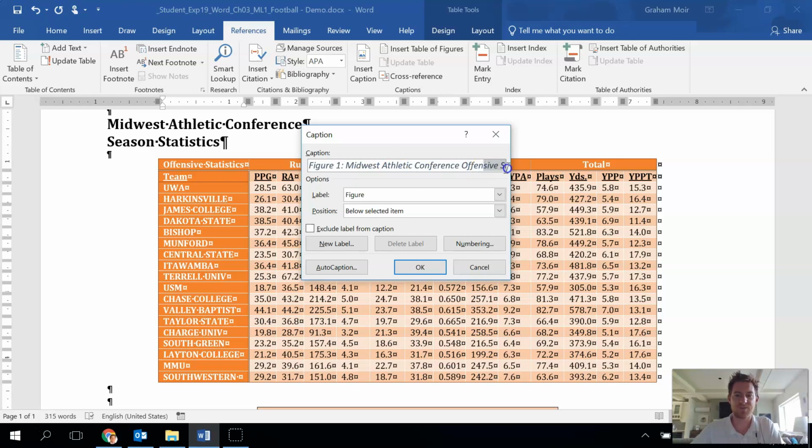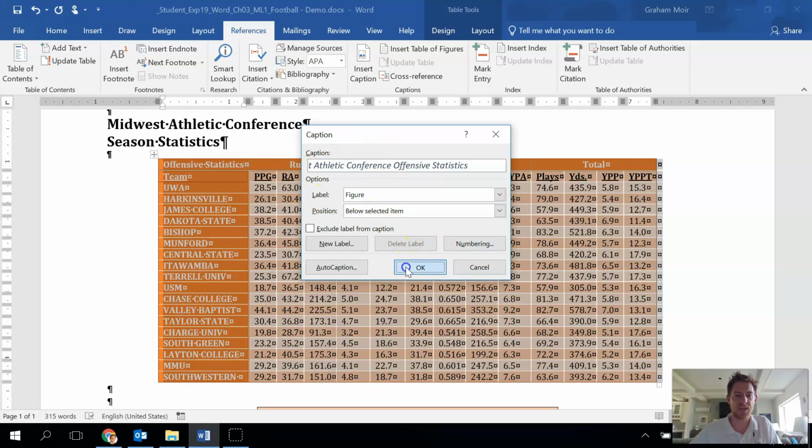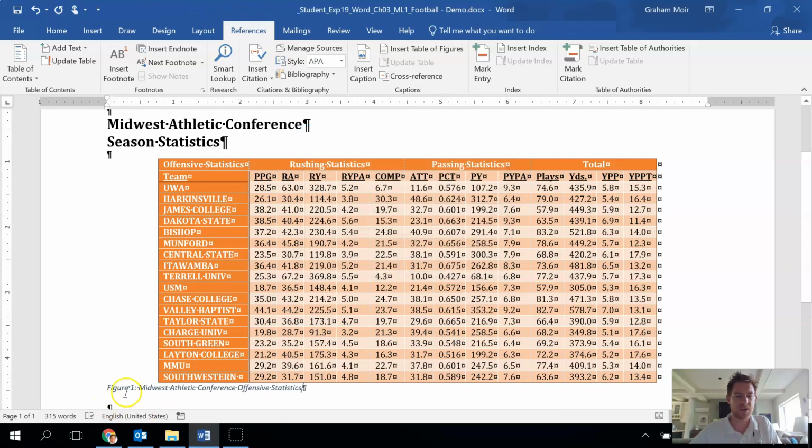It goes off the page, but if you scroll, or use your arrow keys, you can scroll to the end there. All right. Okay, so that's all we need to do for this. So we can hit OK. And now we have a caption under our table here.